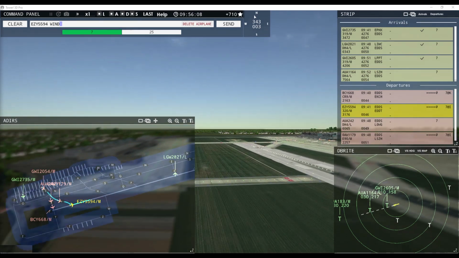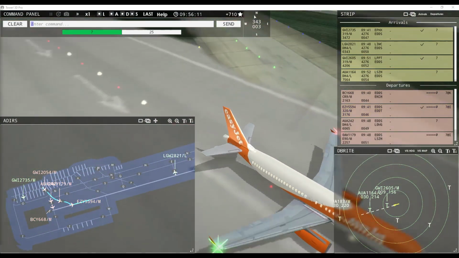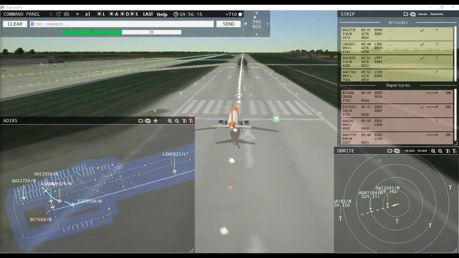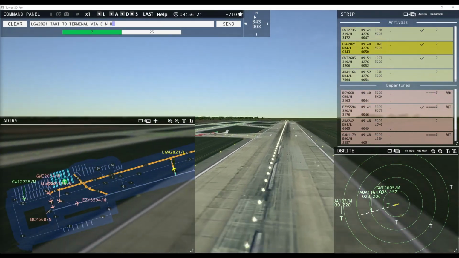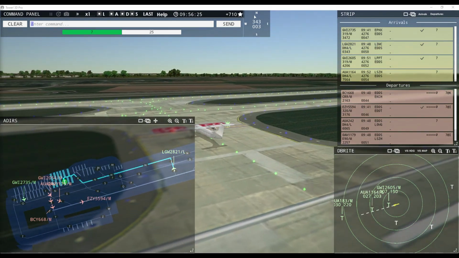Easy 559R4, wind is 343 at 3 knots. Runway 7 cleared for takeoff. Walter 2821, taxi to terminal via Echo November Hotel.